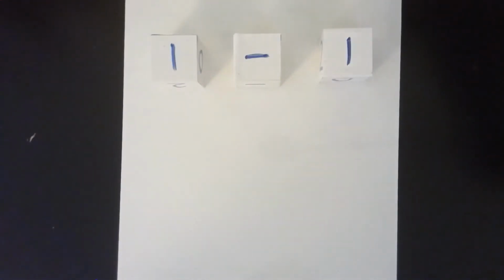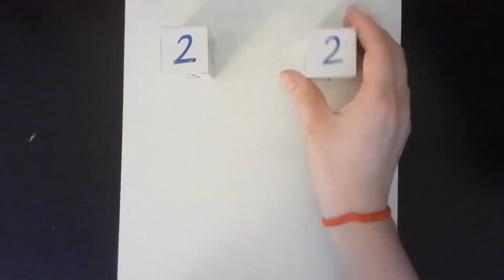I'm going to show you one more example before we do some together. Let me roll my numbers first. Whoa, I have a 2 and a 2. Let's see if we're going to add or subtract.